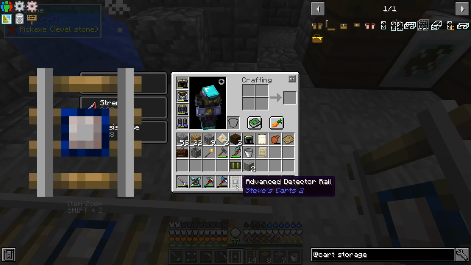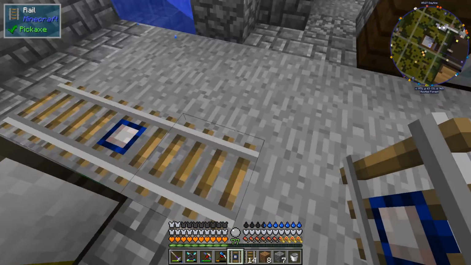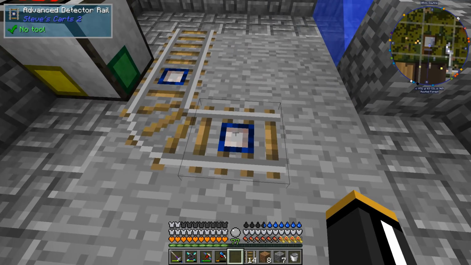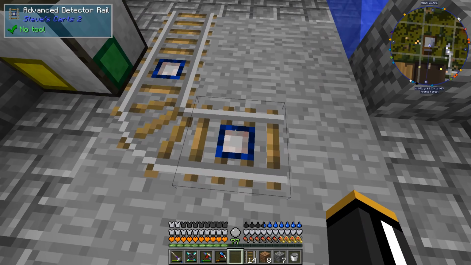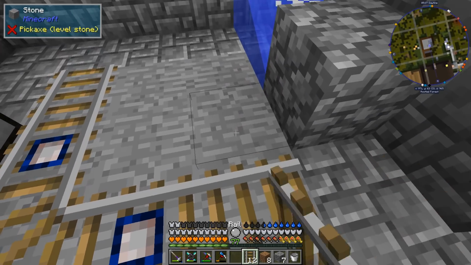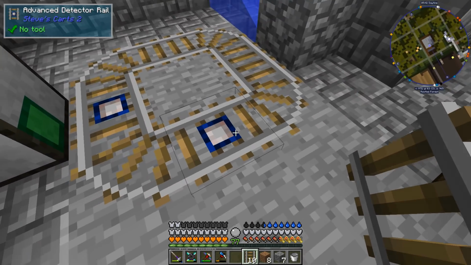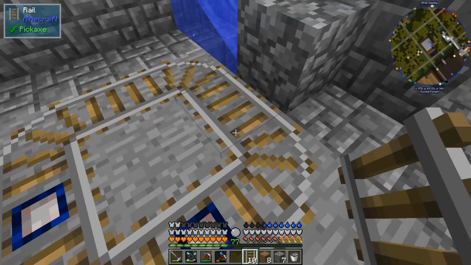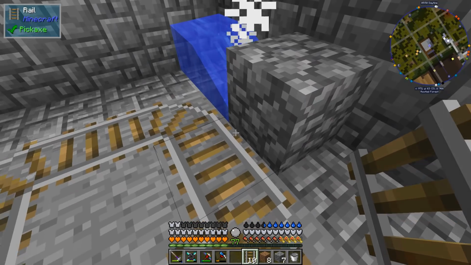We can also use the advanced detector rail to stop the cart based on a redstone signal. So the cart will stop here unless this thing has a redstone signal. There's also some more advanced configuration we can do with this, but that's all we're going to need for this particular situation. And then of course we want to run the track past this piece of cobblestone so that it breaks it.